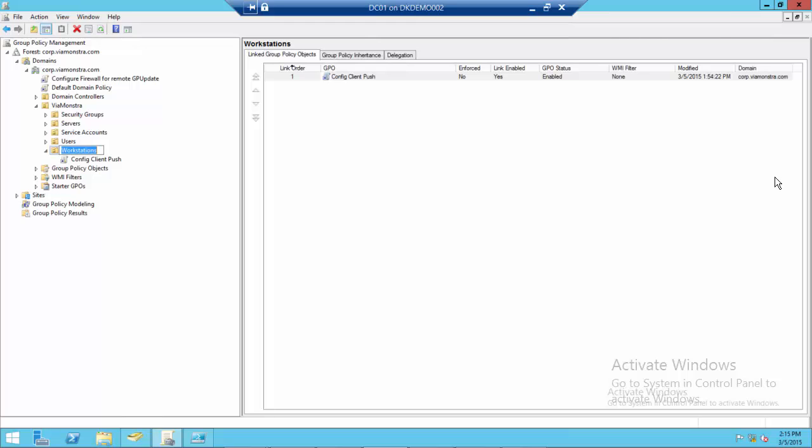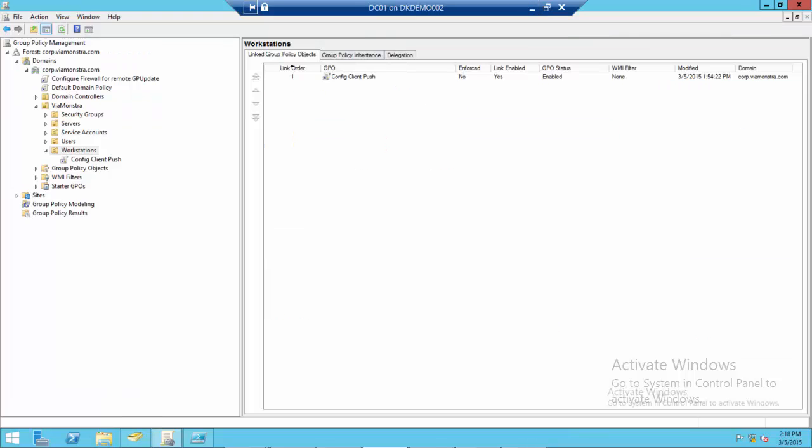Okay, so we've waited for about half an hour here, and now our group policies have applied to our clients. One of the things we're going to do now is go over to our client, PC001, and make sure that those firewall exemptions have actually come down properly. So what's one of the tools that we can use for that, Emile? Could we use GP update, or could we use GP result or something like that? Maybe use GP result and see if the policies are actually coming down. We typically use that tool for troubleshooting, right? Absolutely. So why don't we use that, and we'll show people how to validate that these policies have in fact come down to our machine.